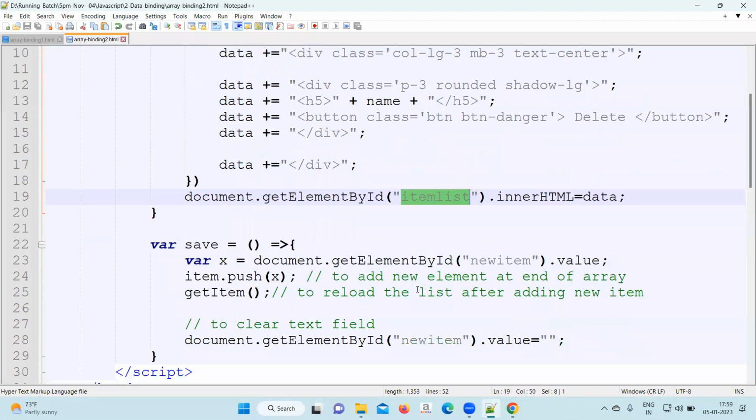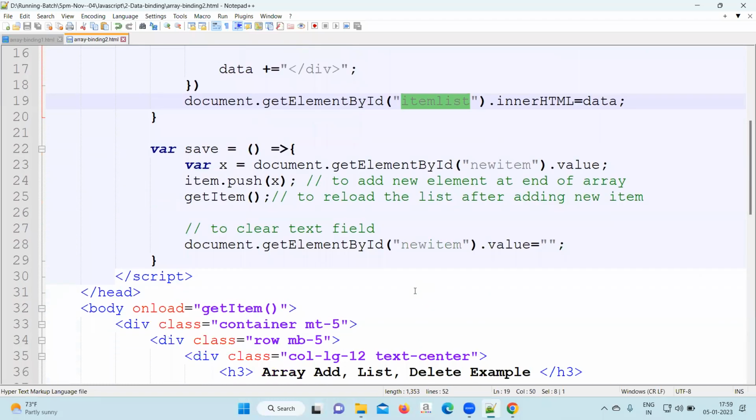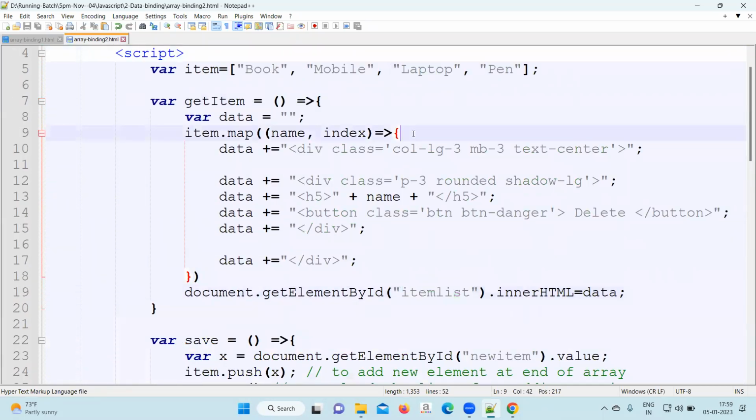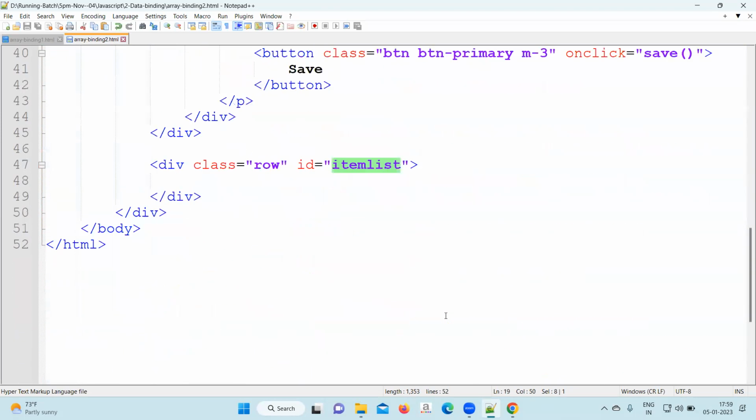Then we will ask what the item list is. Come down. First, inside this division what are we generating? Columns only. Now how many columns will it generate? Based on the four items. So all these columns will be assigned to the item list. Look at the item list: it is nothing but the row.